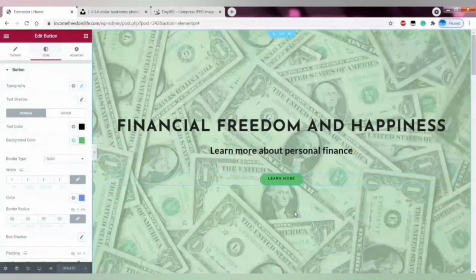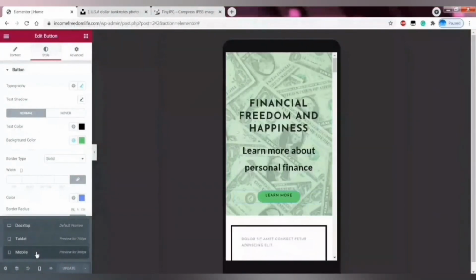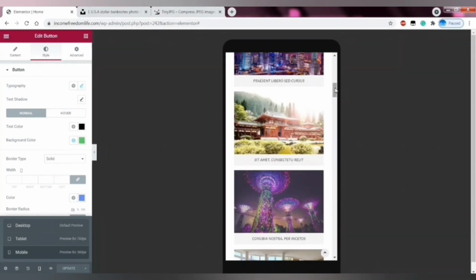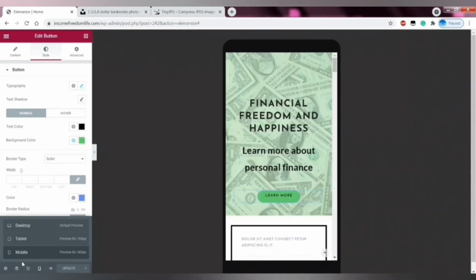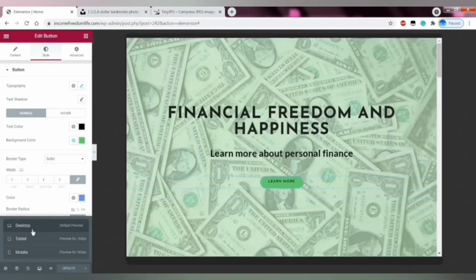Okay, here it is. Now before we continue, I would just like to point out one very cool thing. If you go down here where it says responsive mode, you can see how your website is going to look on a mobile phone or a tablet. So click on mobile. Now you can see the mobile version, which is really cool because you need to take in consideration that more than half of your visitors are going to use their mobile phones to access your website. So you can see the way it looks like. Now we're going to change it back to a desktop mode.